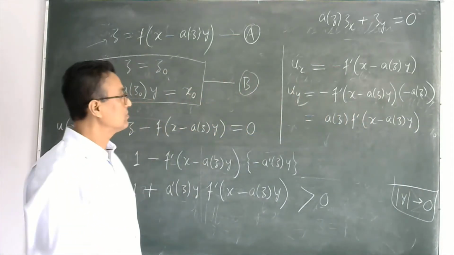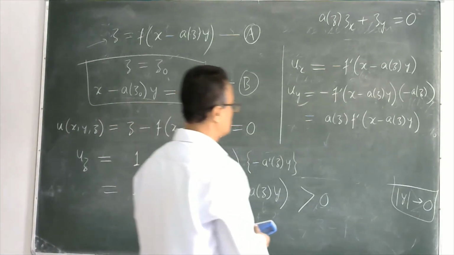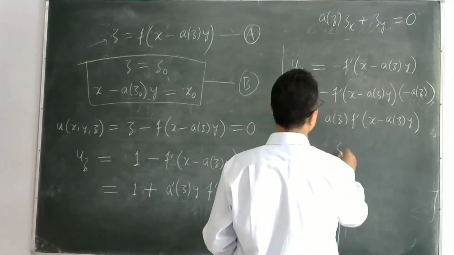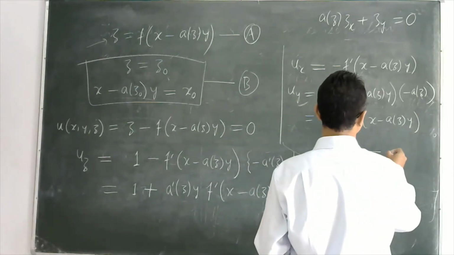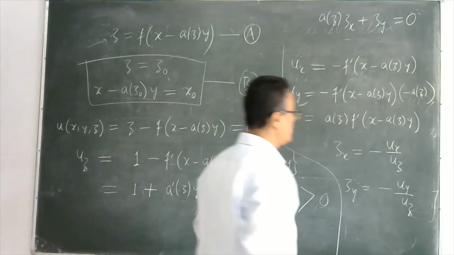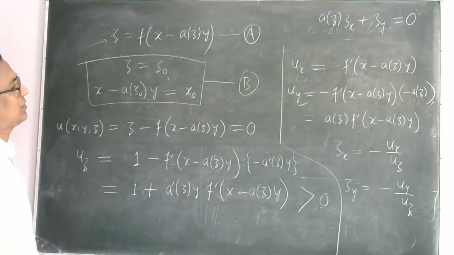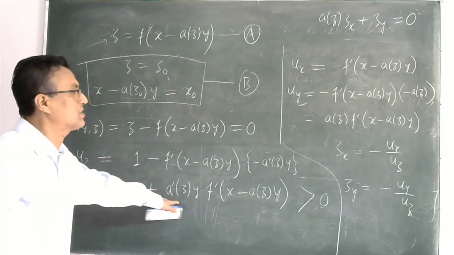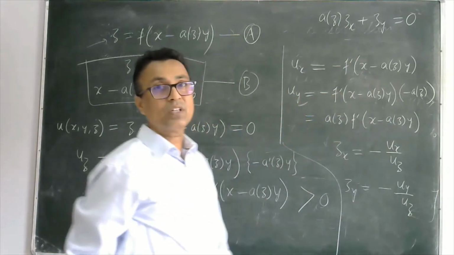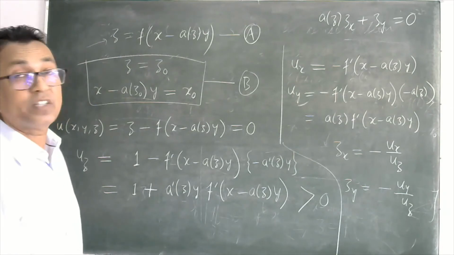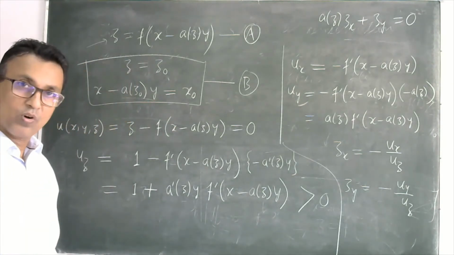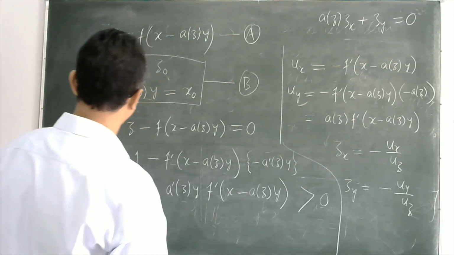Okay. So now if I want to find out z_x, it is going to be simply minus U_x by U_z. Similarly z_y is going to be minus U_y by U_z. And then what is happening here? It is very straightforward. You just have to put this in the denominator. Okay. Now, if you plug this back in, on the left hand side, if you substitute the values of z_x and z_y, that expression is going to reduce to an identity. That you can check at home. I'm leaving it as homework. Okay, fine. So this is about the solution of this equation.